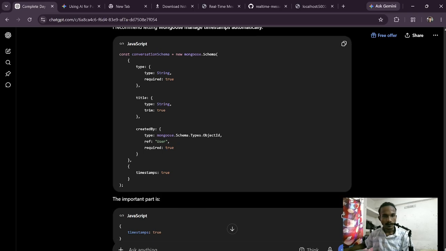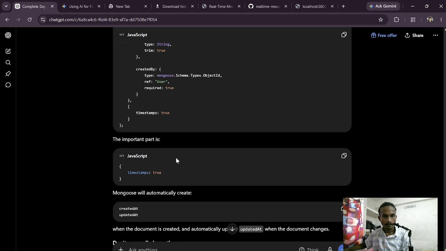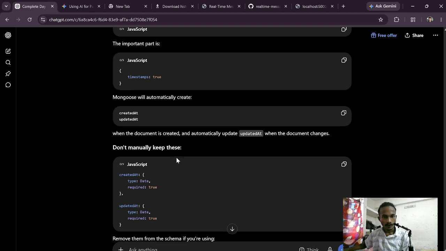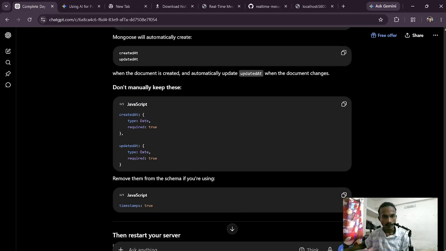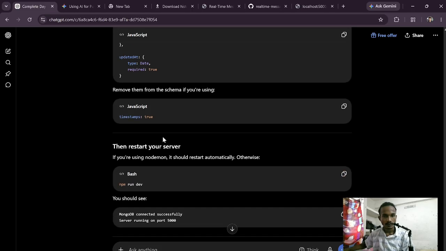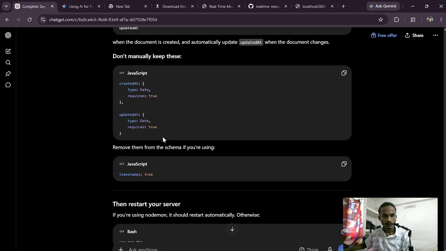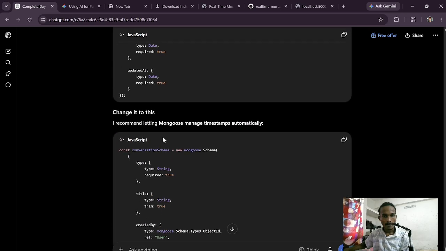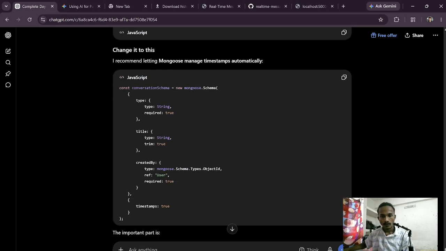But updated at, don't manually keep created at and updated at. This one, timestamps true. Remove them from the schema if you are using timestamps. Okay.